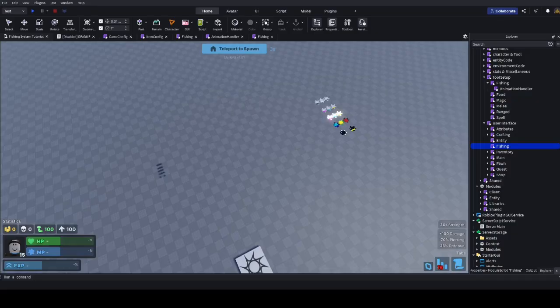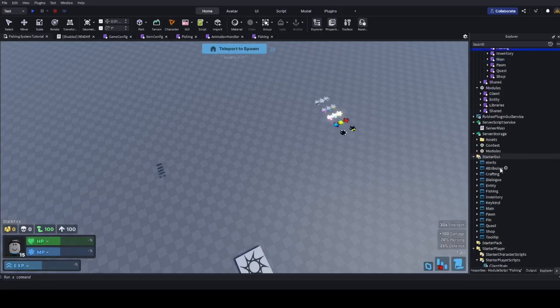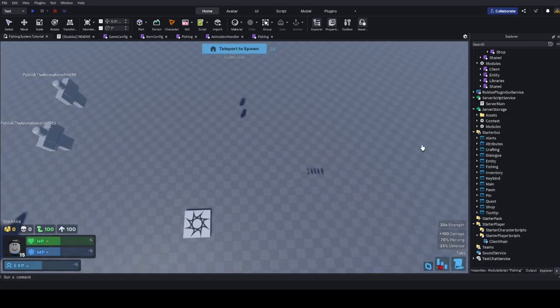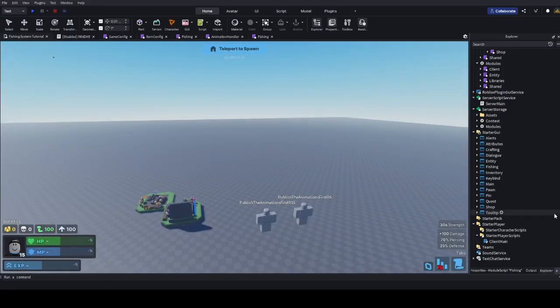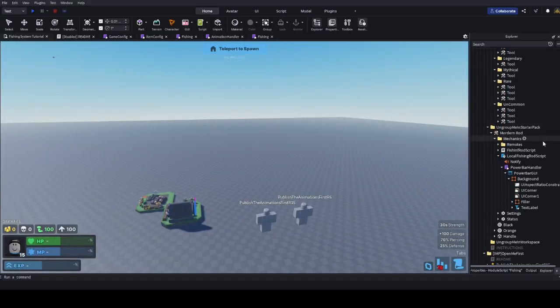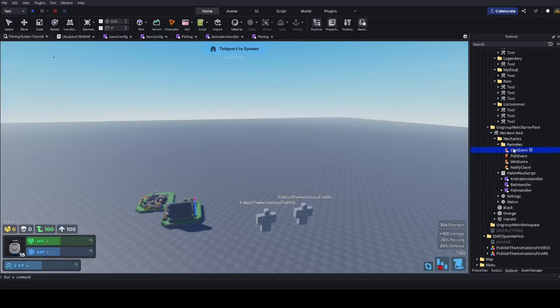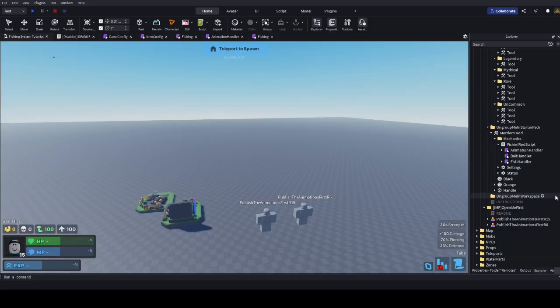Now, the other elephant in the room we have to knock out will be anything else that's left. Notify, you really don't need that. All you need is just drops, as in item drops and whatnot. And this we will handle in a bit. Remotes, definitely don't need that. It's automatically handled.